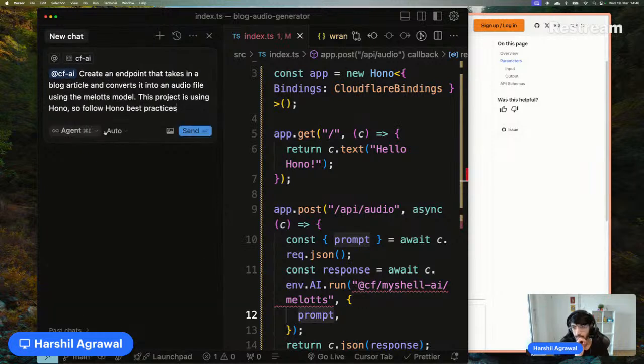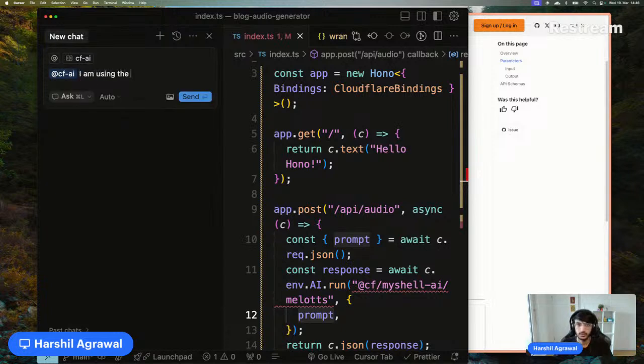Just going to stop. Instead of agent, I'm going to try to ask. I am using the model from Workers AI. All right, this is what we are doing.